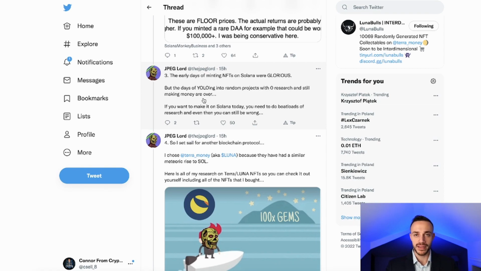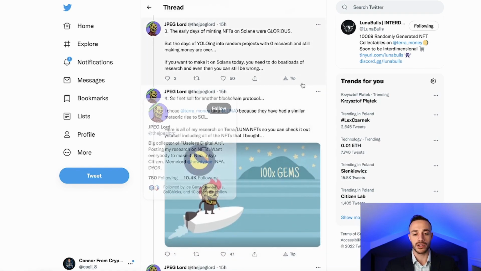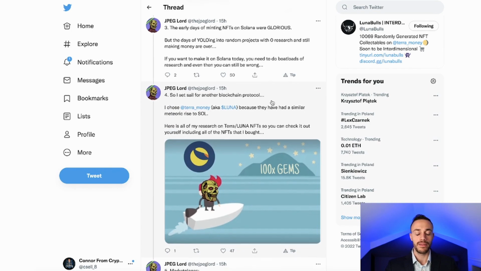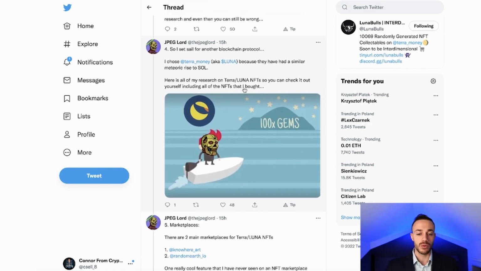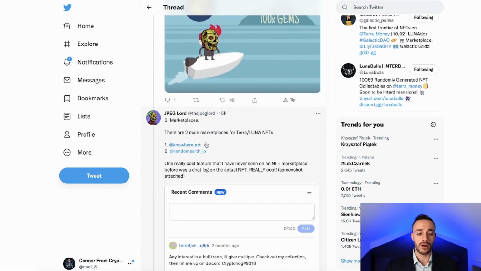Because remember, you mint an NFT, the mint cost goes directly to the creator. So you need to be very careful and make sure you're actually minting a legit NFT that wants to see the project succeed, that is not just a quick money grab. That is absolutely critical with the current NFT bull market that we are now experiencing in cryptocurrency. So he chose Terra NFTs, and the main 2 marketplaces are Nowhere Art and Random Earth.